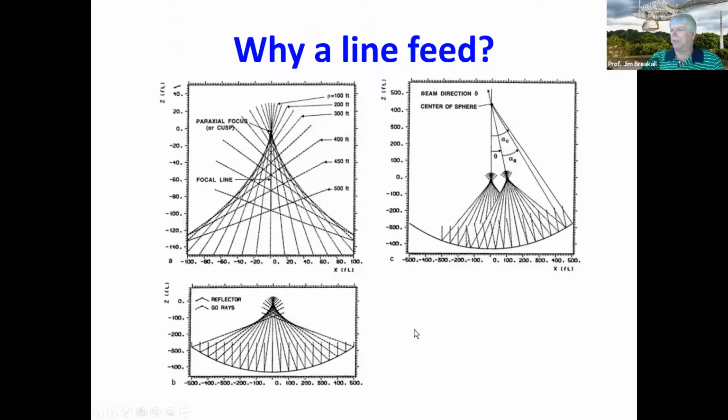So here's just some ray tracing, a line feed. If you think of rays, basically, if the rays are coming in, each of these rays would come in basically parallel from a distant point, and then they reflect off the surface. And of course, the angle of reflection and the angle of incidence are equal. And then all these rays go along here, and here's a blow up. And so the rays will cross over along this line.